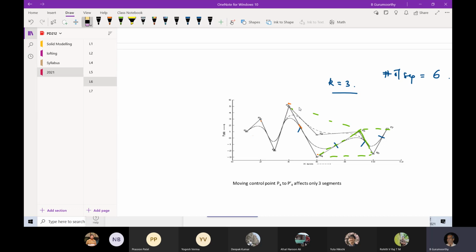While I'm doing this, please tell me the answer. What is the curve? We had mentioned that it is going to be a line, but I want you to draw the line, or tell me what line I should draw here. So K is equal to 2, right? Which means how many control points define each segment?